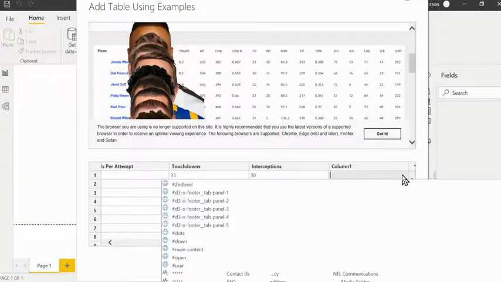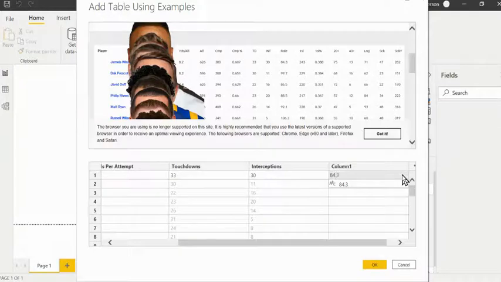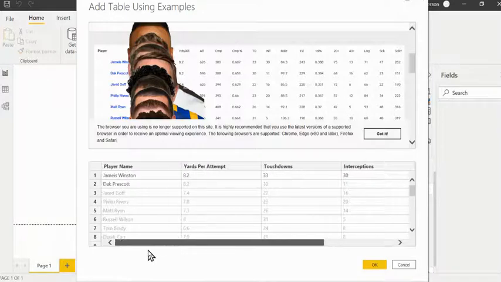So I'm going to put in 84.3 was for, and if we see, it's automatically filtering this down for us. I could hit enter, or I could double click on this, then hit enter. 99.7, all right. And now I can go with QB, because these are all quarterbacks, QB rating, and hit enter. And I'm done. I don't want any of this other stuff here, so now these are the only things that are important to me to look at.